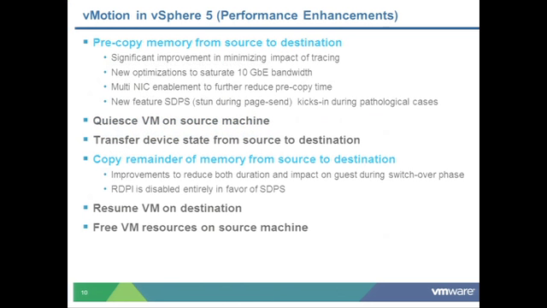So ESX5. We have made a number of improvements that just across the board improve vMotion performance and also VM performance during vMotion. Both, of course, are very important factors for all of you. The first thing we've done is improve the performance of write traces. As I said, those are the mechanism we use to monitor whether your VM is dirtying pages or not, and the initial install of those write traces during the trace phase can be noticeable in terms of VM workload impact. But we have optimized the trace install path significantly, so these days you shouldn't really notice an impact in VM workload performance during the trace phase, and Sri has concrete examples of this later.